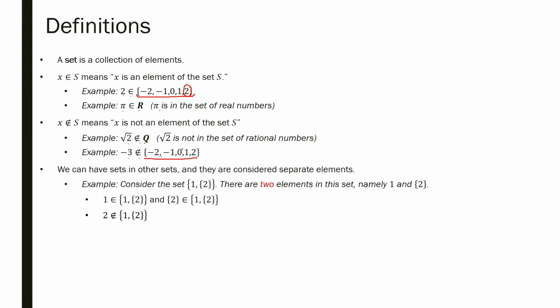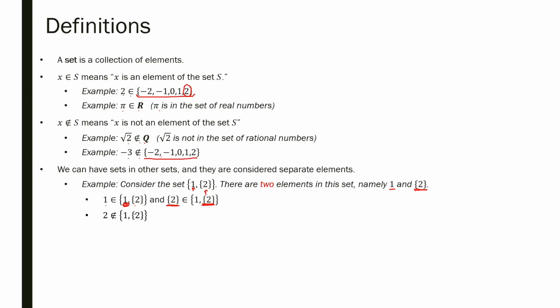Now, I mentioned just a second ago, we can have sets being in other sets. This is something I don't think we've talked about. So, for example, consider this set right here. It contains 2 elements. It contains the element 1, and it contains the set containing the element 2. So 1 and the set containing 2 are the only 2 elements of the set. So what does this mean? It means that 1 is in fact inside the set because it exists right here, and it means that the set {2} is inside the set because it's right here.